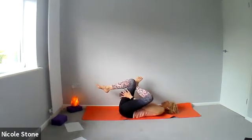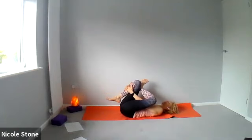Then of course reach the hands, either hold the back of the thigh or even onto the shin, and just check again that that right knee is in line with the center of your right chest. Keep the left toes flexed towards the ceiling, and just notice if this stretch feels any different on this side than it did on the other. Maybe you might be a little bit tighter on one side. Try and keep your sacrum down on the floor, so perhaps pressing down through your lower back. Another couple of breaths and then out, beautiful deep stretches.